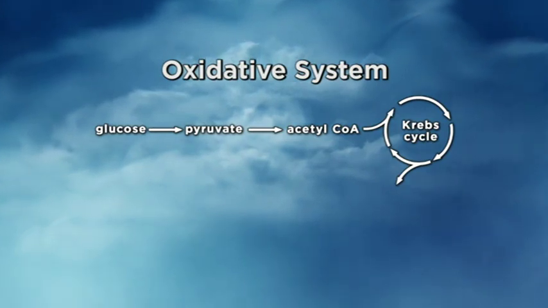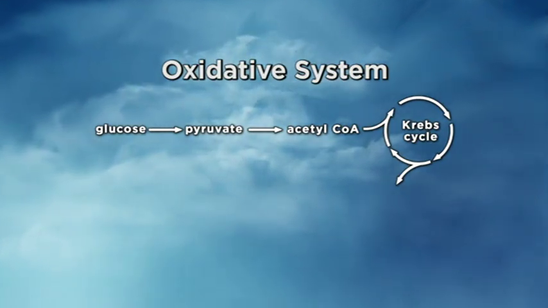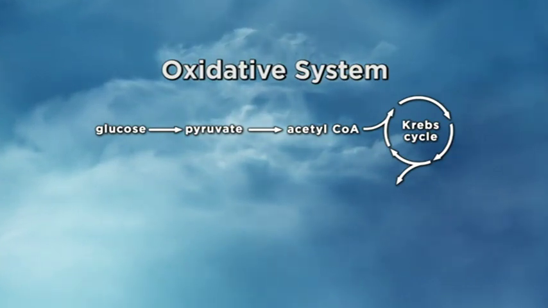As you know, with sufficient oxygen, from slowing down to breathe a little during vigorous exercise, the pyruvate will get transferred into acetyl-CoA rather than forming lactate in the glycolytic energy system. It is through the aerobic transformation of acetyl-CoA that glucose and fat continue to be metabolized with this third energy system, aerobic glycolysis, or the oxidative system. Here, the acetyl-CoA will now enter what is called the Krebs cycle, or the citric acid cycle.